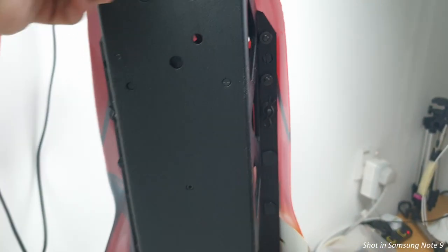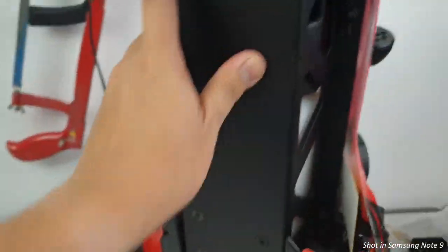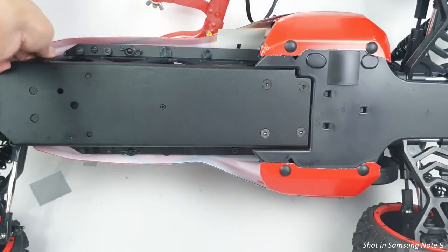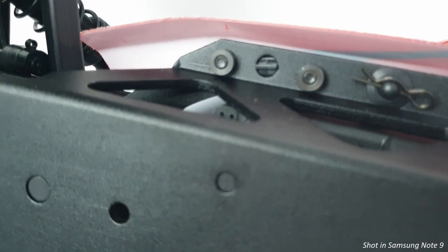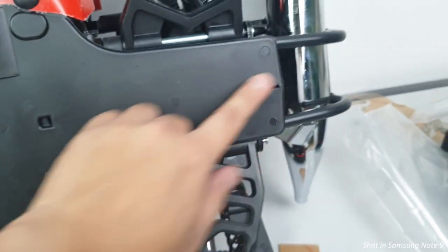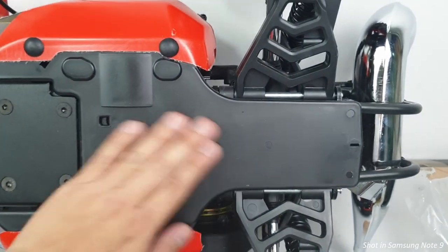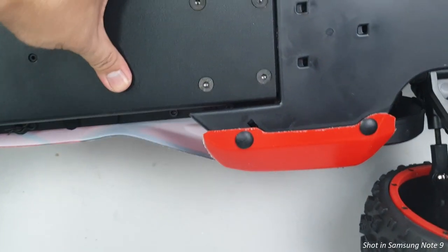Okay, you're going to flip it upside down. Here, the chassis itself is metal. This part is all metal. This part is metal, very thick metal. It looks like 5mm metal. But at the back here, this is plastic, maybe nylon. In front also the same. You can see the bottom here, and the carriage here. Okay, now I'm going to flip it back.